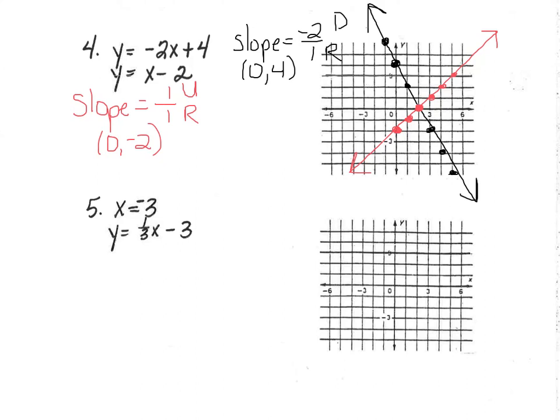Now, what I'm really interested in is where these two intersect. And the two lines intersect right here. So that's my answer. So my answer is an ordered pair, just like we wrote at the front of the sheet for the vocabulary. The answer is an ordered pair. And that ordered pair would be the coordinate 2, 0.